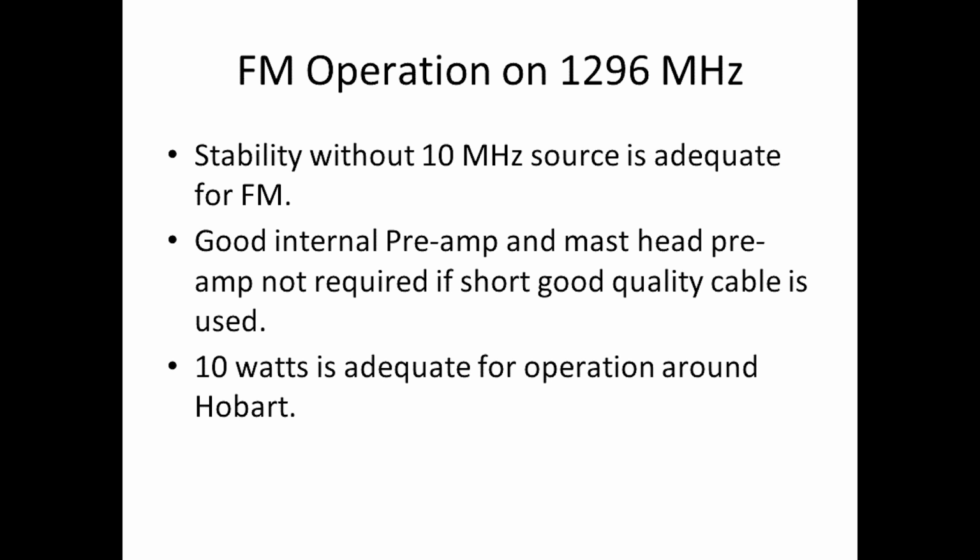So the radio out of the box, I think yours is out of the box and nobody's ever worried about your frequency, so for FM it's fine. It's got quite a good internal preamp, so a masthead preamp's not really required if you've got short and good quality cable. And the 10 watts that it produces on 1296 is adequate for operation around Hobart and Coles Bay. Pardon? Coles Bay. And Coles Bay, yes.